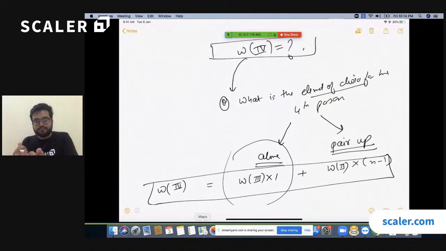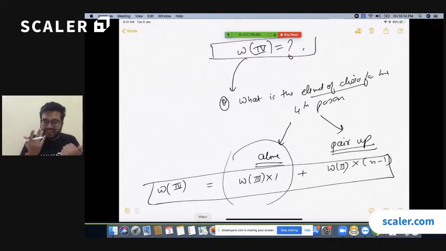part of the problem. The other option that the fourth person had was that he can pair up. If he chooses to pair up, he pairs up with one person. The number of people remaining in the party becomes n minus 2, which is in this case 2. I already know the answer to that problem, that is, how many ways 2 people can join the party. I will multiply W2 with n minus 1, because for the fourth person, he had n minus 1 options to pair up with anybody. These are two mutually exclusive and exhaustive options.